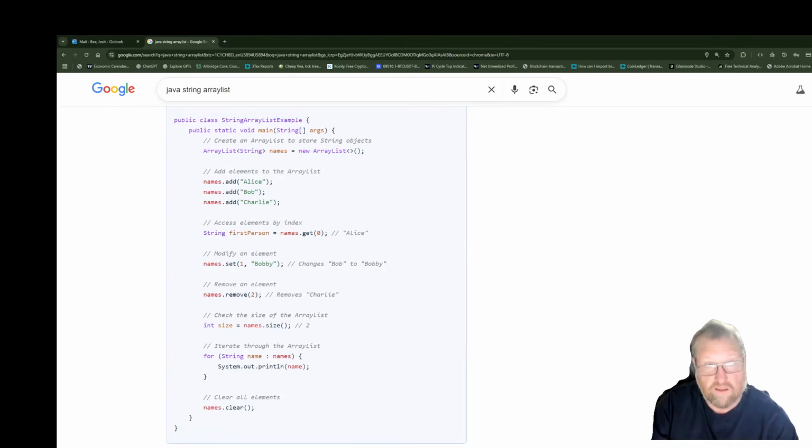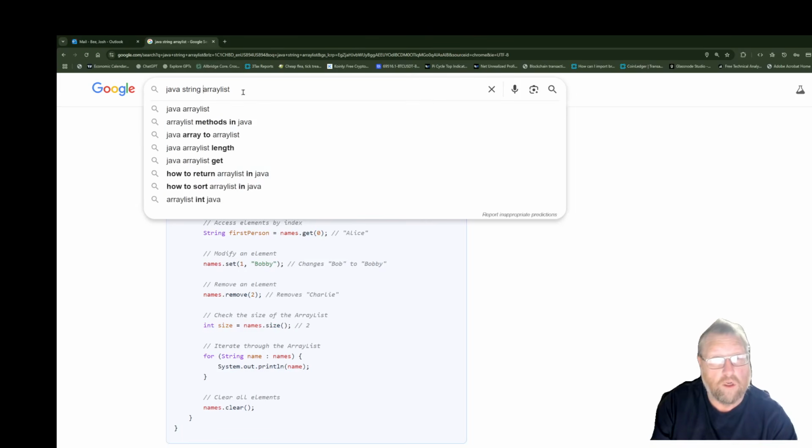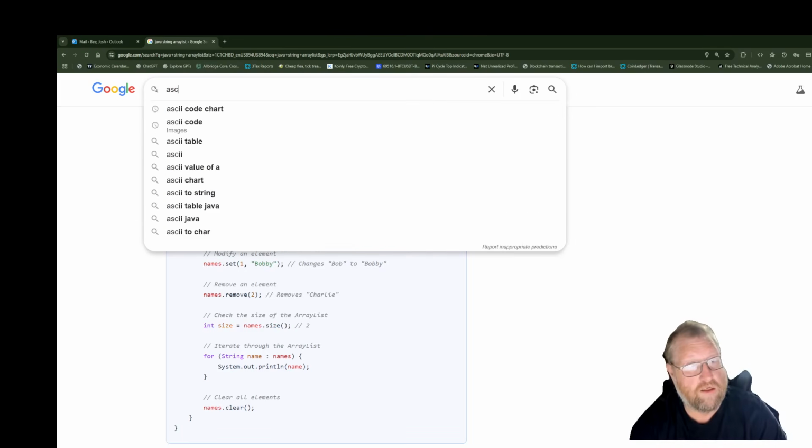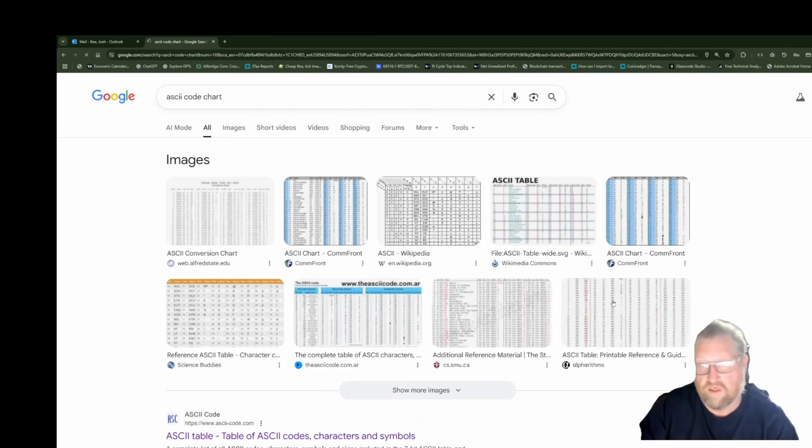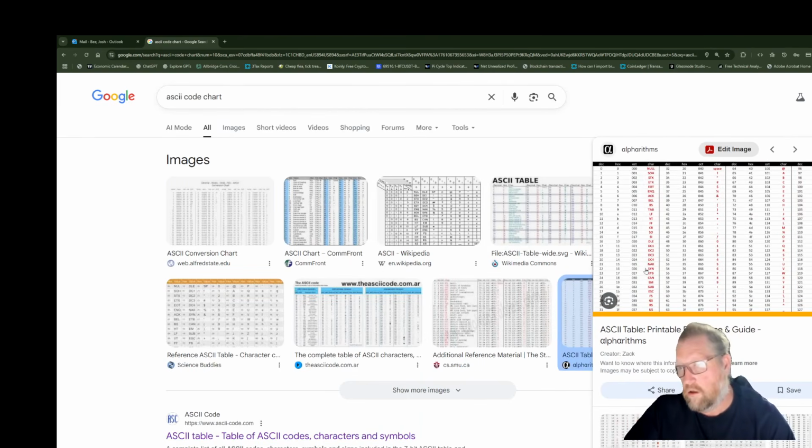Remember, ASCII code chart. It's going to be this guy right here, and we'll just use the 65. We'll add the value 65 to it. I think that's where A starts. 61? No. Yeah, 65, capital A. We'll do capitals.